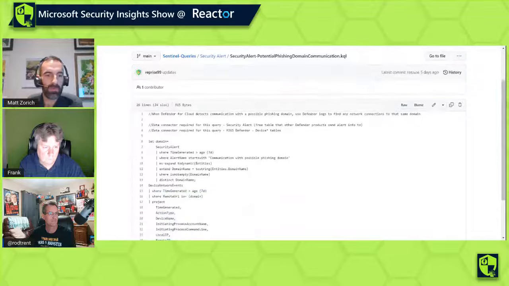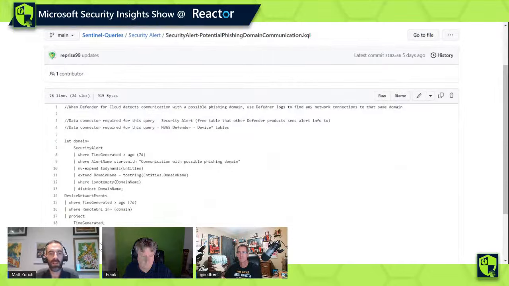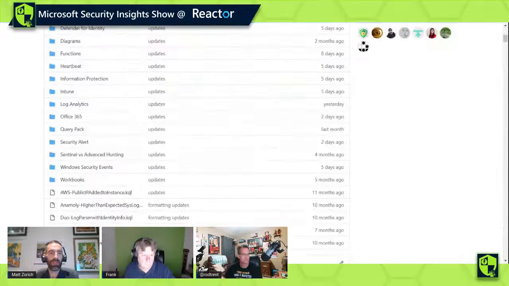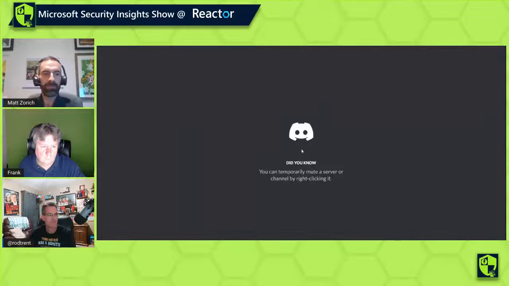So here's a good example. This is probably very similar to what you want. This is communication with a possible phishing domain. It's slightly different, but in this one there could be multiple domain names that a user has maybe clicked on that are phishing. So we expand the entities out to dynamic forms. Then for every one of our 12 or 13 email addresses that we had in the screenshot, they're now all in the same place. That's how you deal with that kind of data, and it happens a lot in the security alert table, definitely.